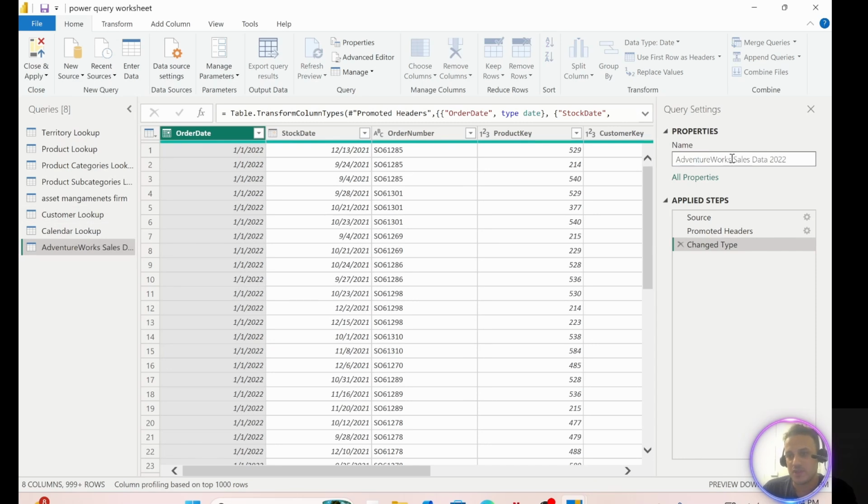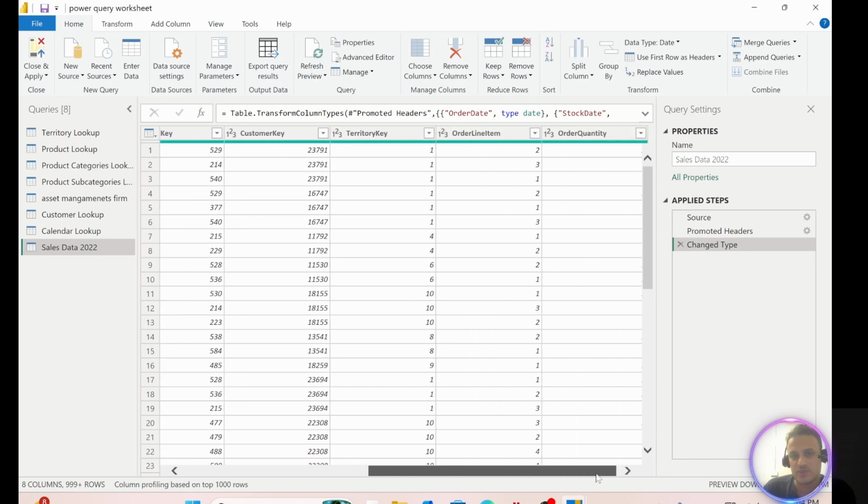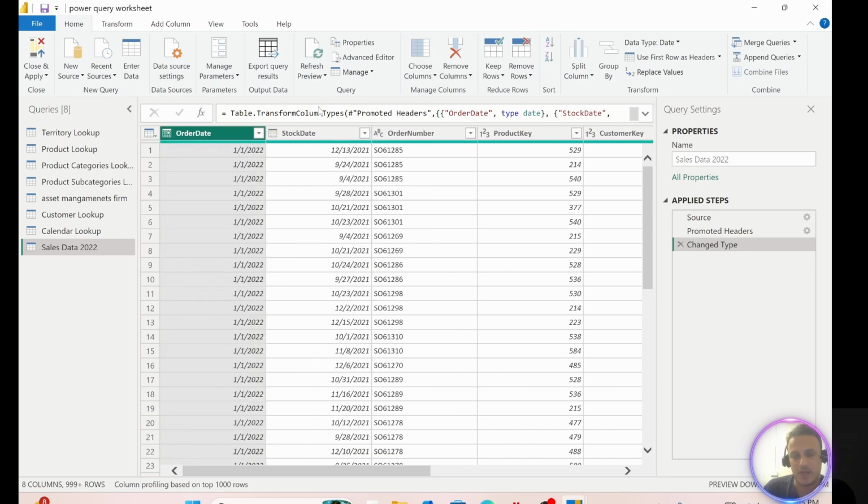So we're going to do the same as what we did with the others. So it's Sales Data 2022, rename, and we check the column data types. And we check the column headers. The data type for the column headers: this is date, this is date, this is ABC string, this is 1, 2, 3, a whole number, integer number, integer number. So the columns are okay. You have to rename and check the columns, the headers, and the column data types.